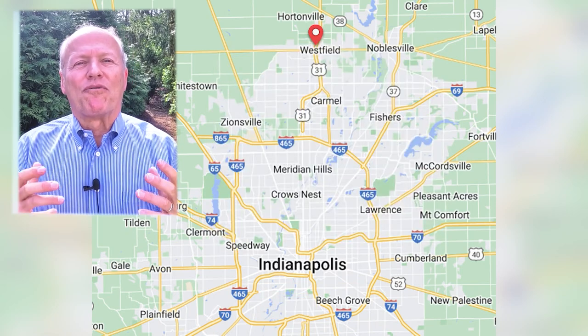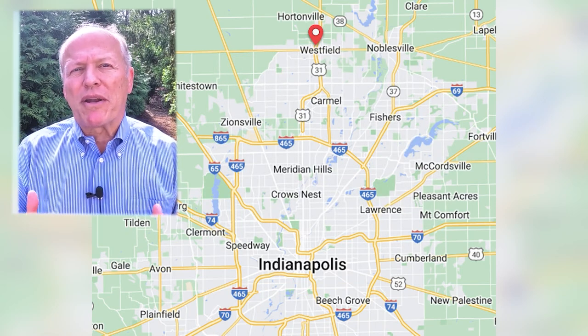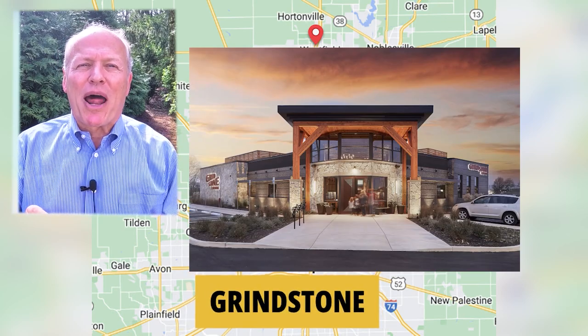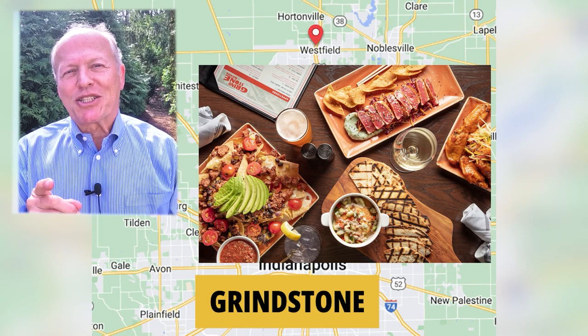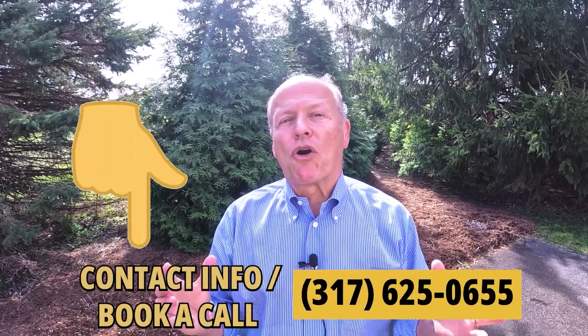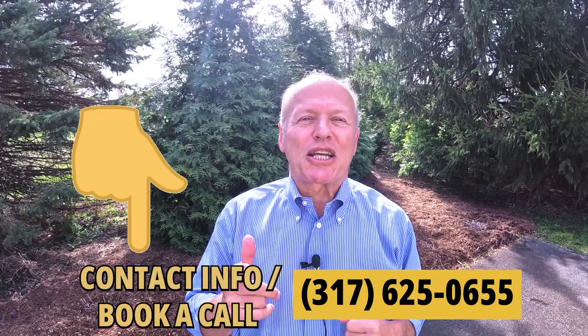There are a number of brew pubs and wine bistros that get quite a bit of attention. My other fave is Grindstone on the Monon — be sure to get the Pickle Brine Chicken Sandwich. Sounds kind of odd but it's really pretty darn good. If you'd like to learn everything about Westfield, Indiana, or walk through a home you've seen advertised, just text me or book a call. Let's jump in the ride and go take a look at these world-famous attractions.